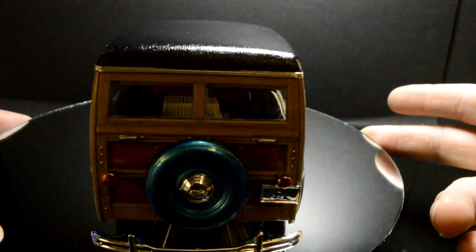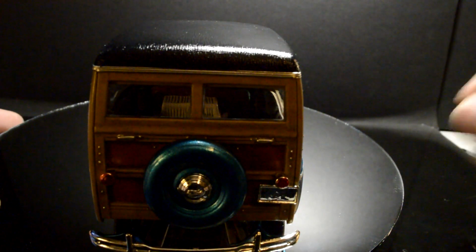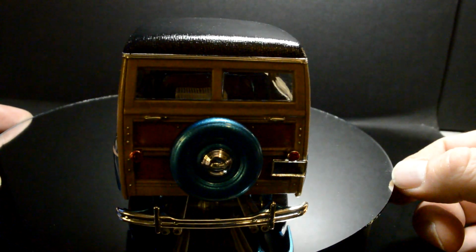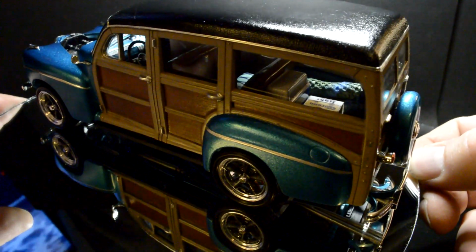On the back, I do have the bolts chromed and the handles chromed. Those are bare metal foil. The bolt heads are a pen. There in the back you can see the cooler and some Coronas.